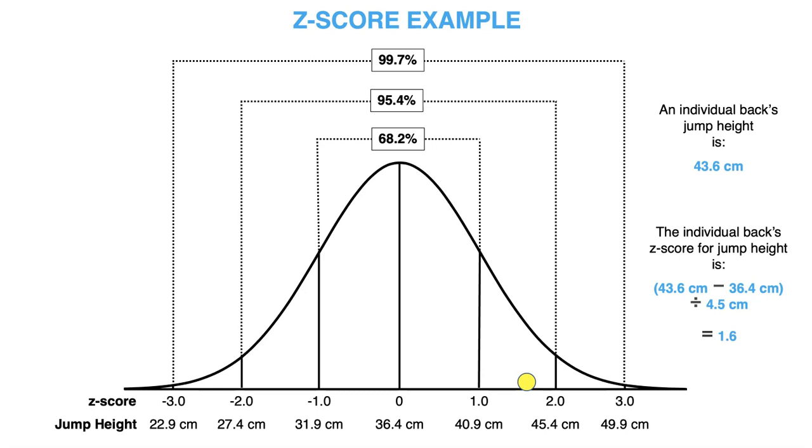The yellow circle that just appeared on the graph denotes where that z-score of 1.6 would reside. So you can calculate the z-score for any individual athlete within a data set, and if you were to do that, you may expect to see something that looks like this, where all of those blue circles represent individual z-scores for a range of athletes.